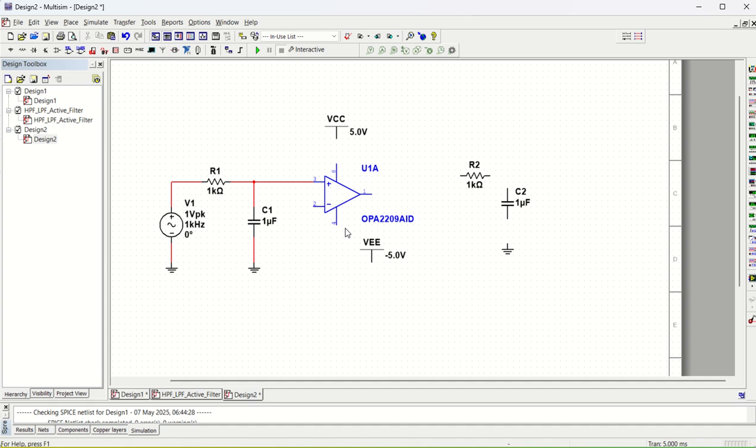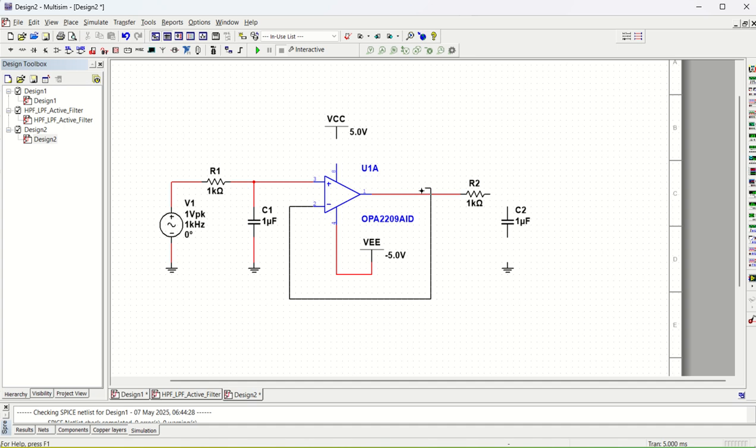Then we are going to have unity gain. So I will not set any gain right now. I'll just keep it as it is, in buffer mode. So this is how you design the circuit, almost complete.